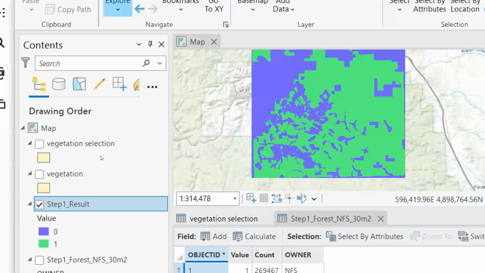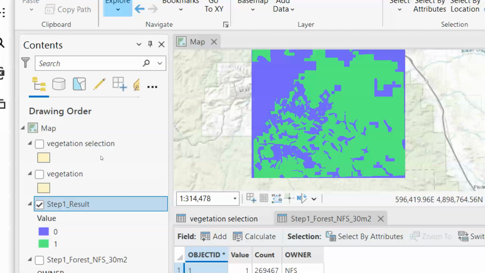So if it had to meet all 10 criteria, you would do your first layer times your second layer times your third times your fourth, all the way to 10. If at any raster cell it hit a 1 for all 10 of them, the output's going to be a 1. If it hits a 0 at any point, it might have met 9 conditions, but it hit one 0, the output's going to be a 0. Exactly right. So then, in the end, you have a Boolean output that just shows the areas that met those criteria.